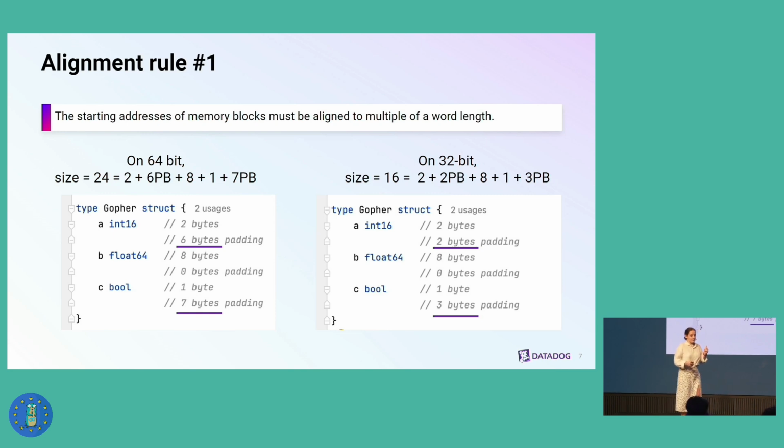So we have two structs which have the same fields, even the same order. But on 64-bit, the size of the first struct would be 24, because the first field has to have 6 bytes of padding. 6 bytes specifically because the word length is 8 bytes, and the first field cannot fit with the second field in the memory block of 8 bytes. So we need to add 6 bytes of padding, which is just basically empty bytes, to adhere to specific memory boundaries. Now, on 32-bit, the size would be smaller naturally, because there's only 2 bytes after the first field and 3 bytes of padding after the last one.